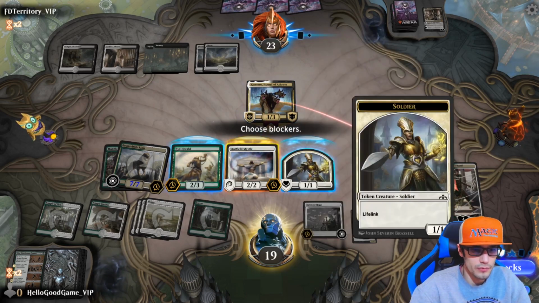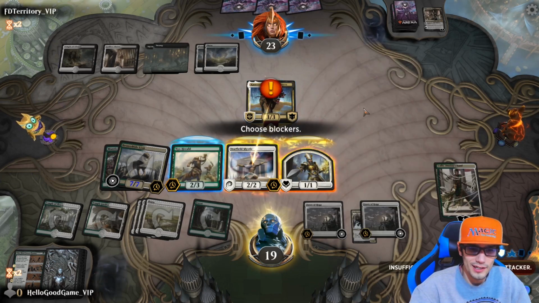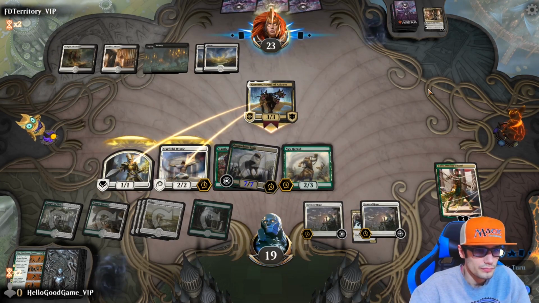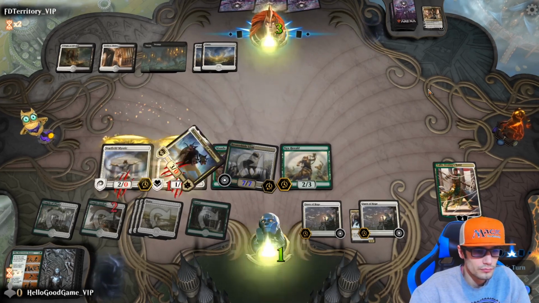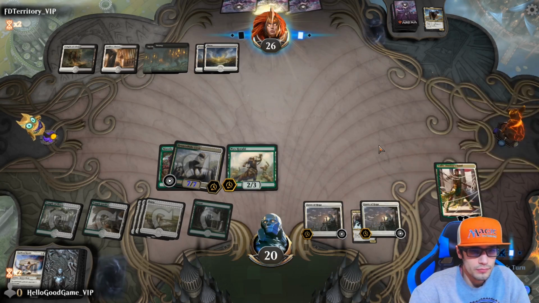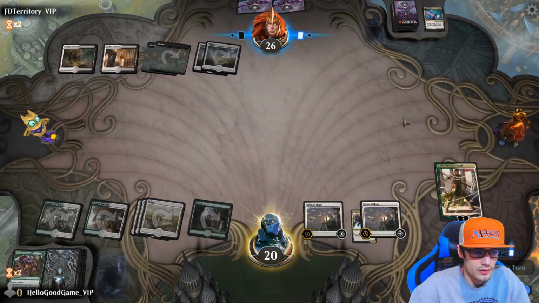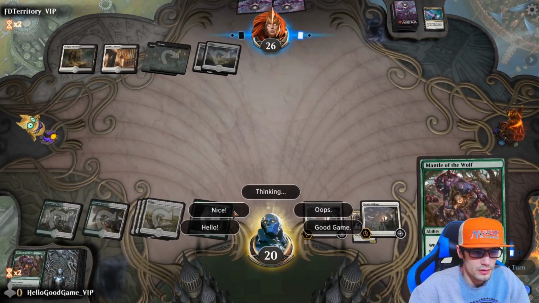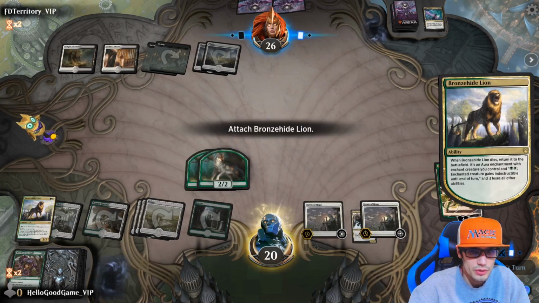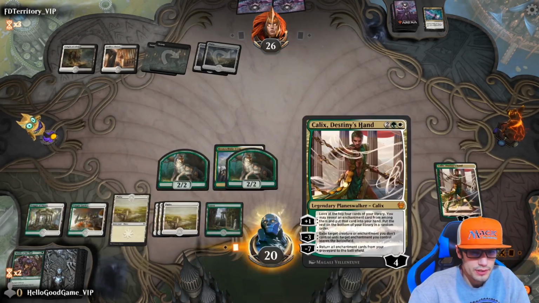I guess we'll have to declare them one at a time. Come on. You know you want to. There we go. Perfecto. Unless he has another drop of it, which is probably pretty likely, actually. Kaya's Wrath, so it didn't matter what we did. Oh. Nice. We do get the 2/2s, and we get to attach our Bronzehide Lion now as an aura attachment, which is pretty groovy, let's be honest.